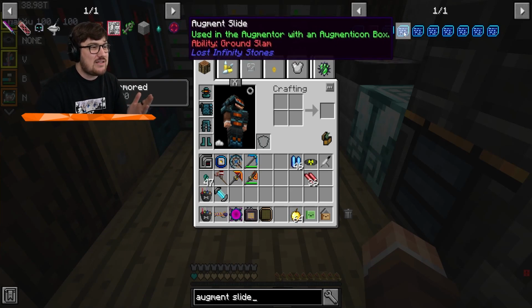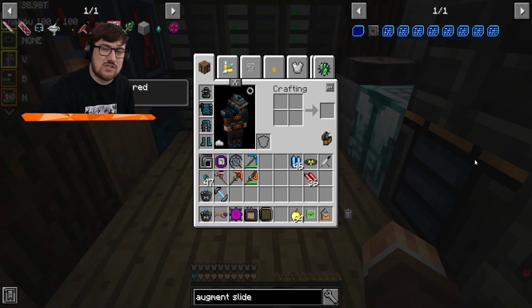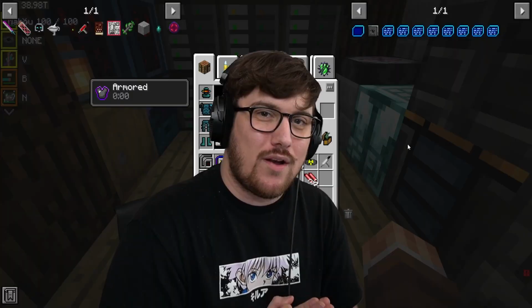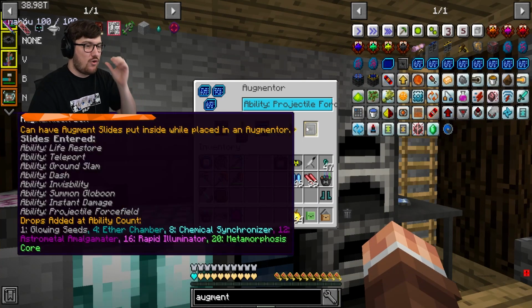So there's abilities like dash, ground slam, invisibility, projectile, force field, and we have to use every single slide. So it's gonna be kind of tough. So I'm gonna craft these bad boys up and we're gonna fight one. All right, so the last augment slide that we put in here is the projectile force field.